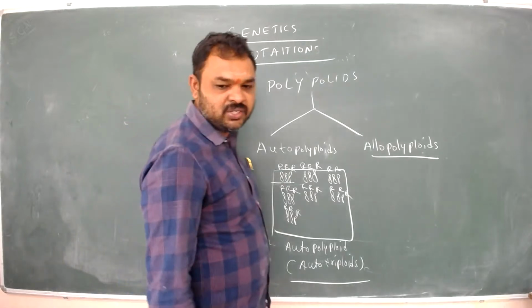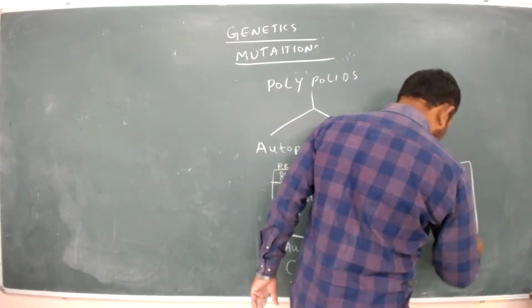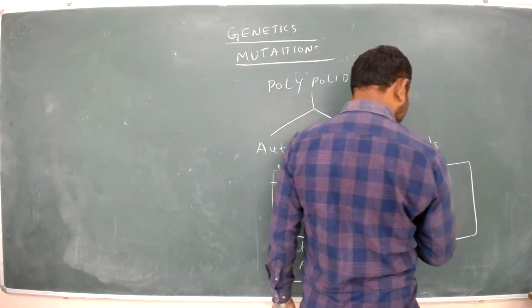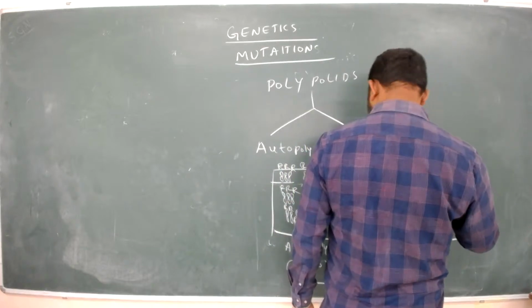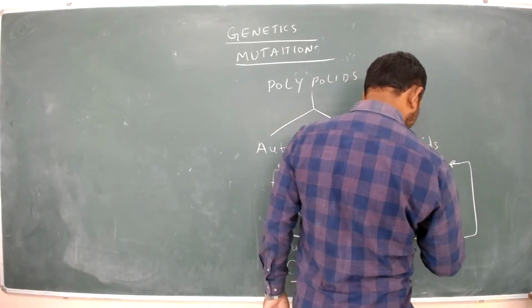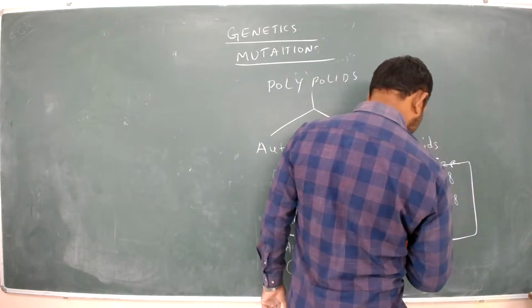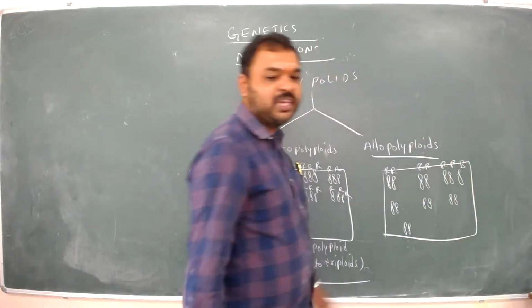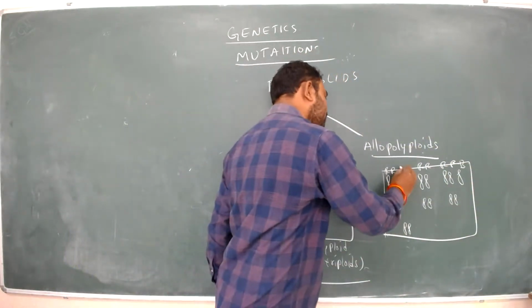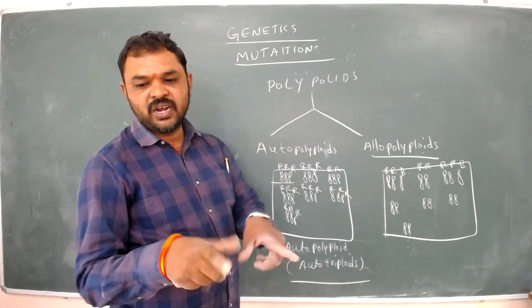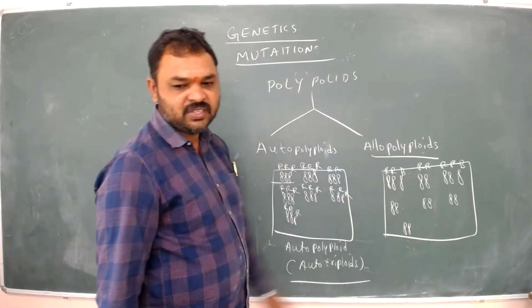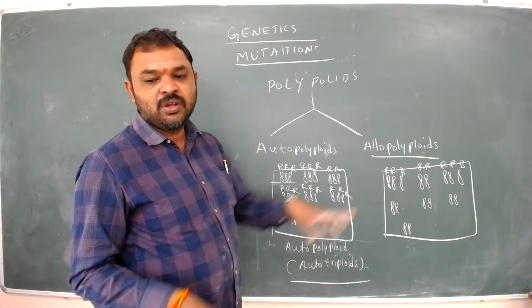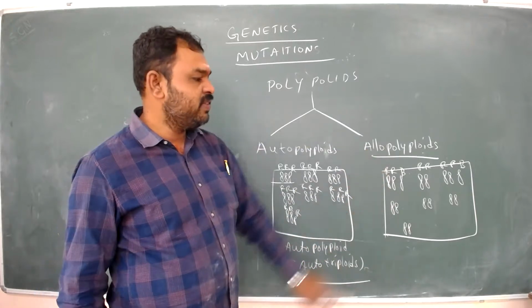Now allotriploids. But what is meant by allotriploids? Suppose here it is RR chromosomes, the R species chromosomes. This set comes under the R species. For this RR, what are we adding? Different chromosomes. Suppose B is added. That means Brassica species chromosomes, a closely related species. This allopolyploid is called Raphanobrassica. The addition of different species chromosomes to the existing virginal set is called an allopolyploid.